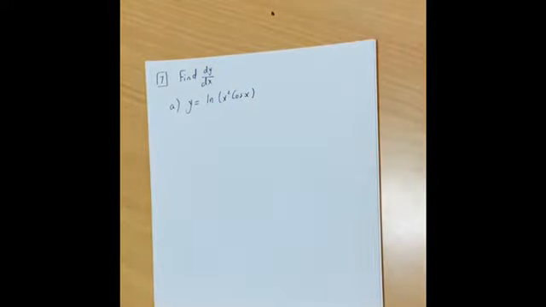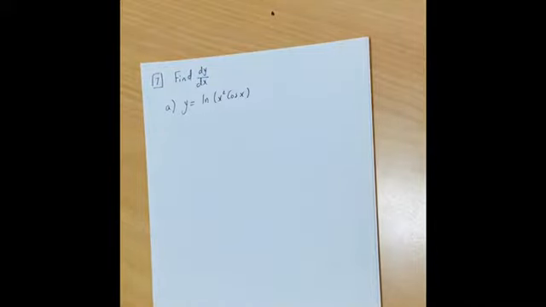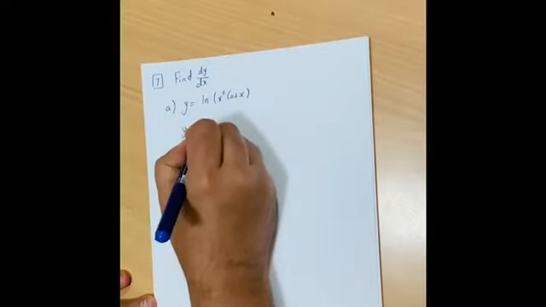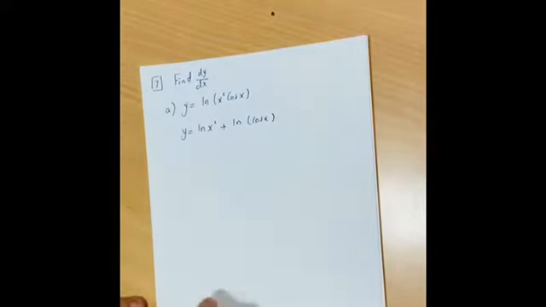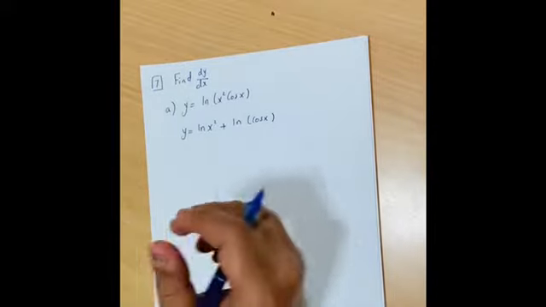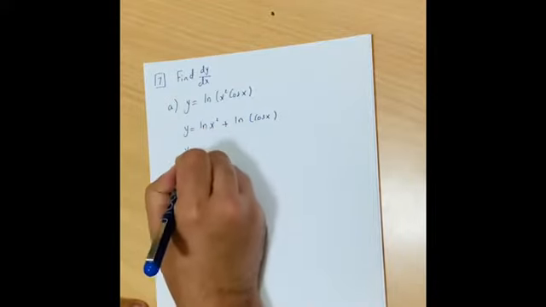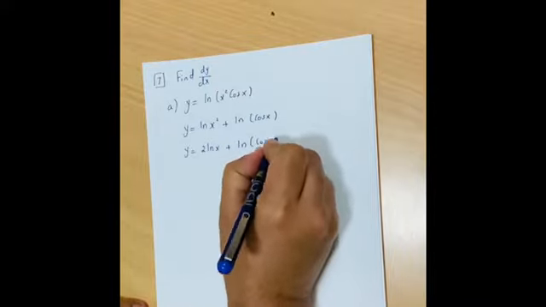Yes, the derivative of the ln is the derivative of what you have inside over the expression itself. But what you're going to do first to make it easier, because in this case you would use the product rule, is split the ln into two parts, ln of the first plus ln of the second. So before you start to differentiate, you do ln of x squared plus ln of cosine x. By simplifying the first part, you just move the 2 before the ln. So y equals 2 ln x plus ln of cosine x.